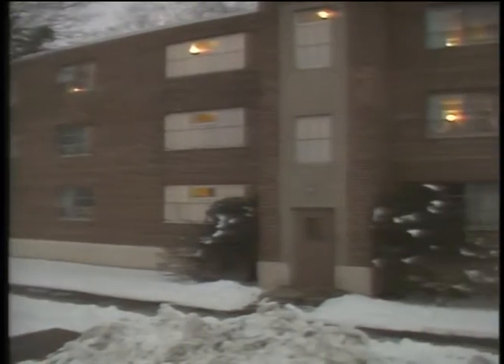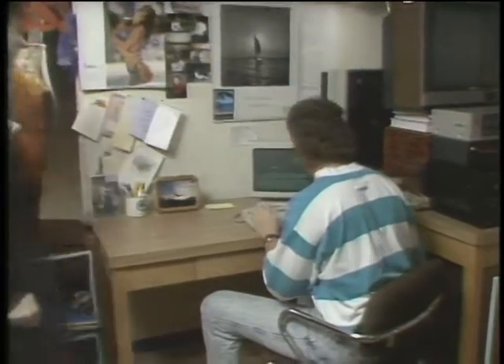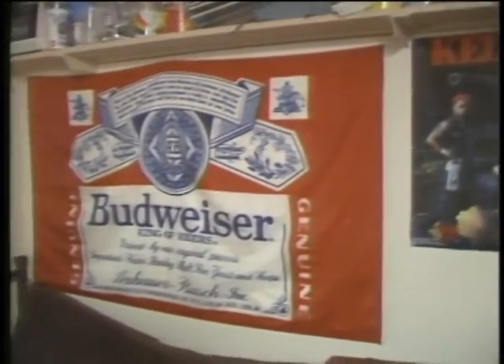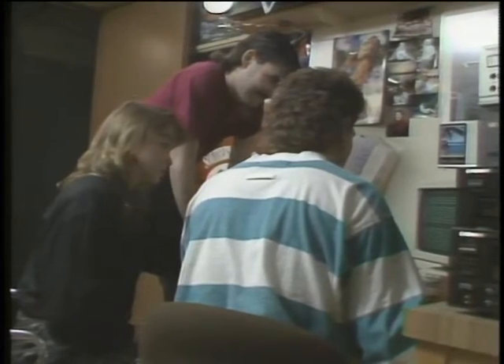The standard-issue PC, a Zenith AT compatible, is not restricted to a certain classroom or building. A visitor walking into any dormitory on campus will find one in every student's room among the posters, the stereo, and the sports equipment. The original concept was to make the student PC as ordinary as any other college possession — students go through four years with their PC and will want to take it with them, like an old raccoon coat.